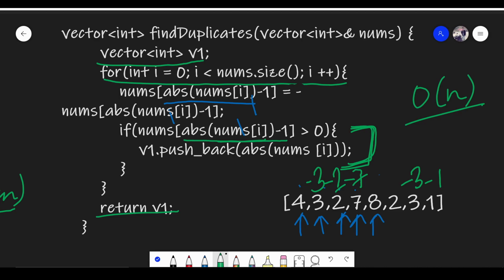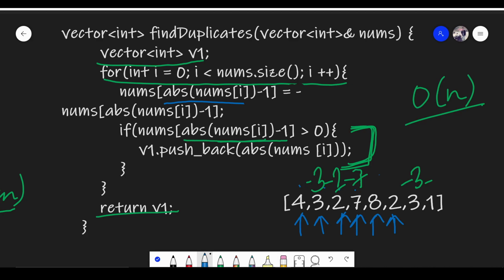And till now this if condition will not work because we have not encountered any case in which it is greater than 0. So as soon as we encounter the main area of interest, that is this number 2, which is finally repeated after this 2, what will happen is, as soon as we encounter this 2, we will be again entering, and we would be making nums of 2 minus 1, that is index 1.